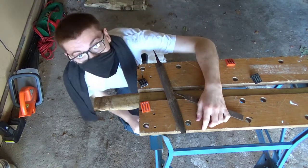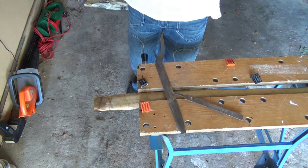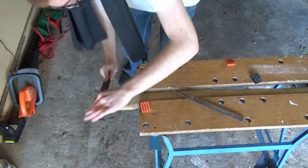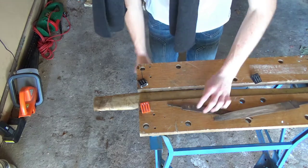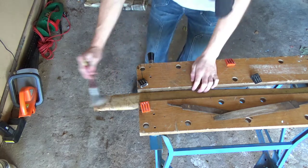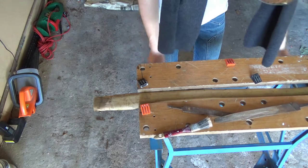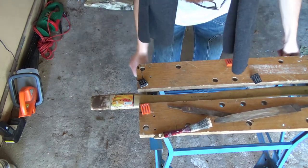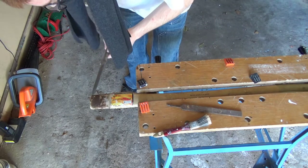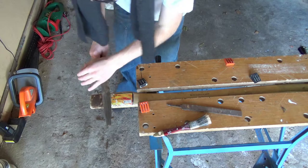Now I probably look like some kind of bandit. I don't have a respirator, but if you are doing this, definitely wear one because you'll probably need it. I don't want to make the handle fit too loose, because if I do, then the axe head could just fall off. Now I'm going to flip it over the other side and then see about finding or making a wedge. There's that bit of metal - I'll put that in the bin later so it doesn't slide open the car's tyres or something.